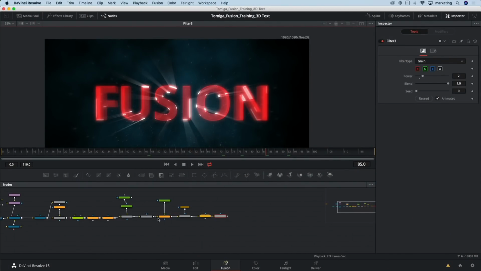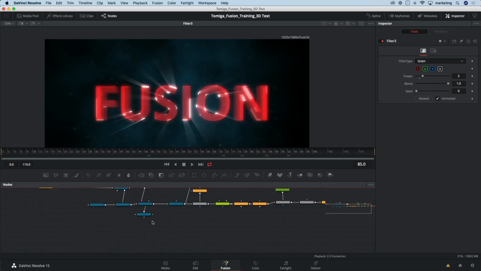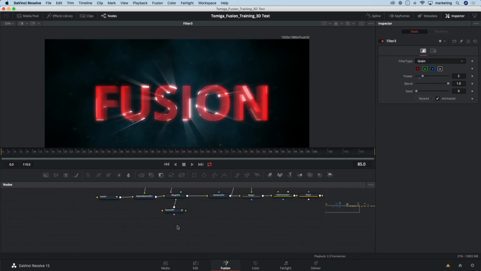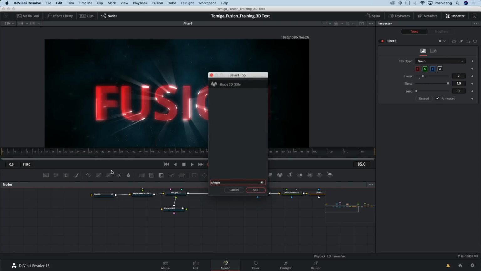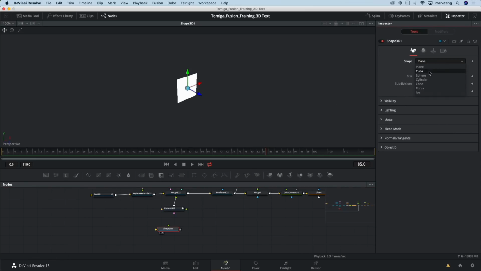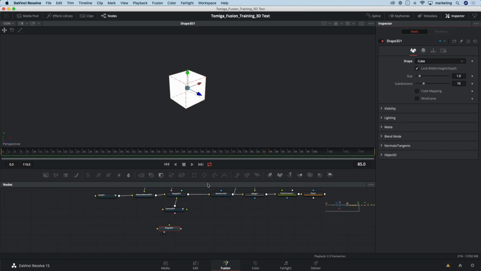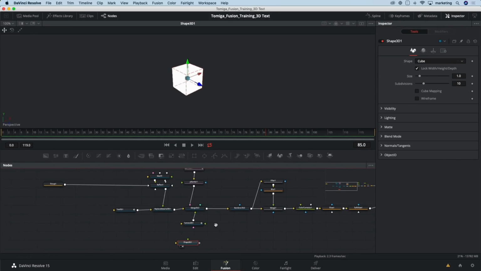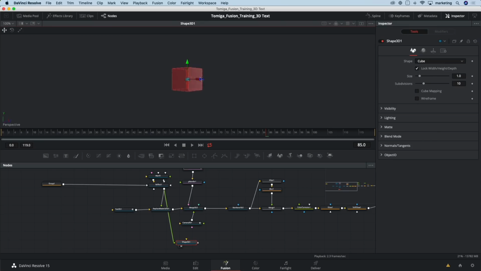In fact, I want to add a little bit of a foreground piece, so I'm going to add a shape 3D. So let's go back to our 3D environment. Let's create a shape 3D, just because I can't stop tinkering. Let's load that in Viewer 2. Let's quickly change this to a cube. And, you know, again, it's just so nice to be able to repurpose things very, very quickly. So we created our custom material earlier. I'm just going to take out of that reflect and pipe it right into our shape 3D. So we kind of have that same material. We're using it on our cube.